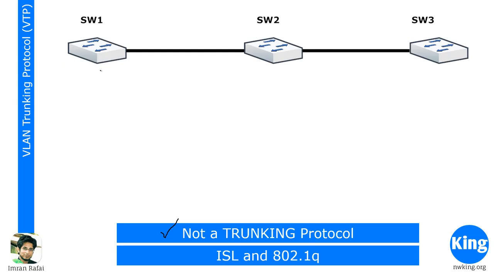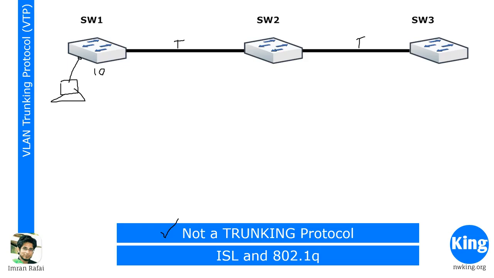Now, when you create VLANs, you create a VLAN here, VLAN 10, and you put one computer here, let's assume, in VLAN 10. Now, when you create this as trunk, and this is trunk, when you send traffic out here, the trunk port is going to tag it with VLAN 10 and send it here.